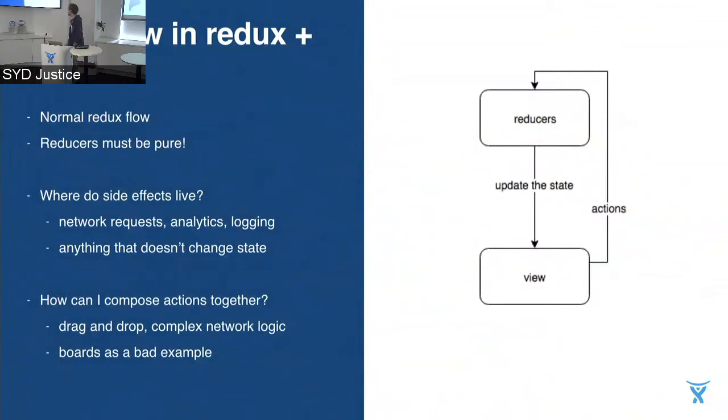So this is a very simplified diagram of the React Redux flow on the right here. You can think of your view as your React components. I like to think of them as functions that just take your application state and return you a rendered view. When you hook up Redux, it gives you the concept of a global application state, and you're going to bind UI callbacks to dispatching actions into Redux.